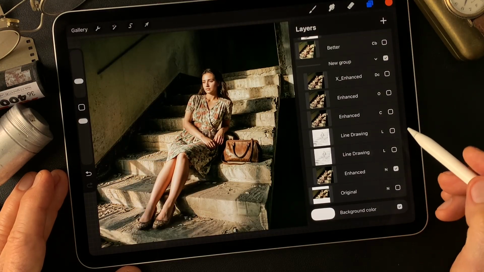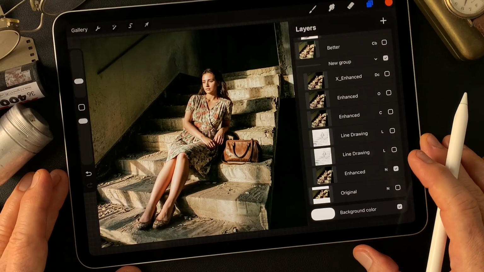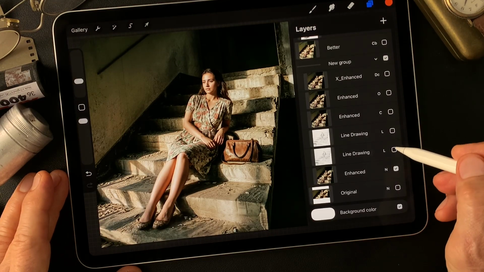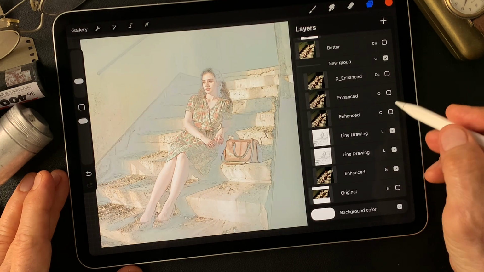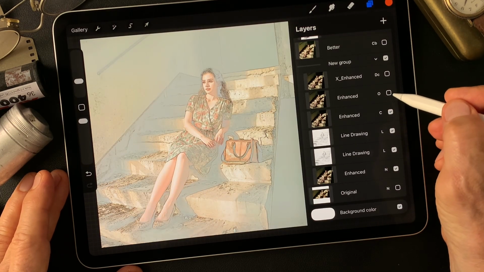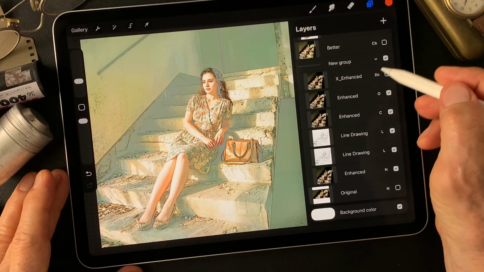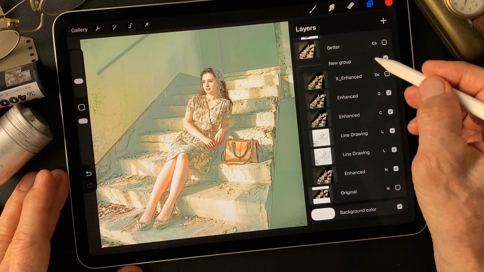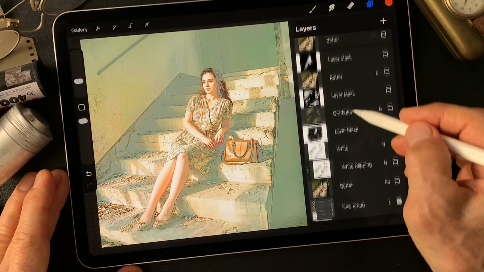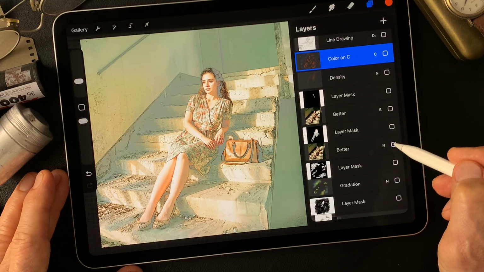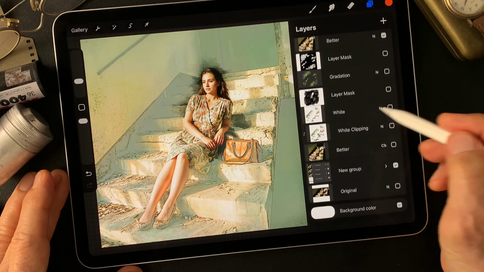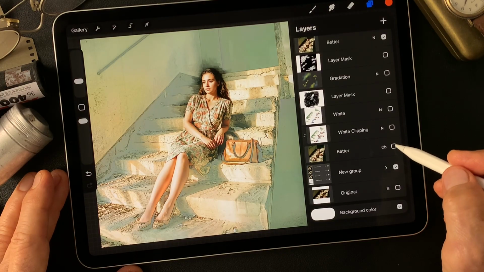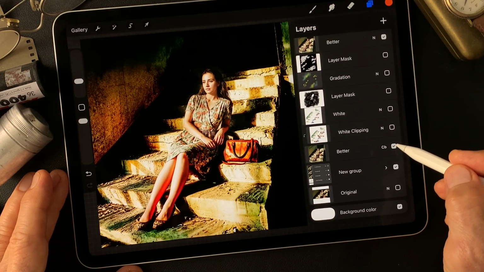Okay, from this base enhanced image, add the line drawing type image, luminosity blend mode, double, add color blend mode, overlay blend mode. Okay, over this base image, add the model's better image with mask. Then add color burn blend mode, dark colors.